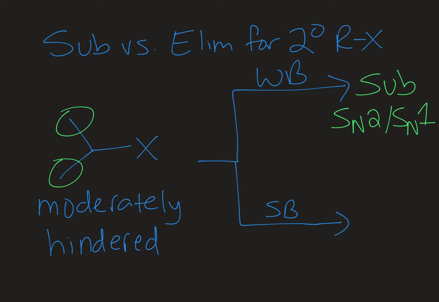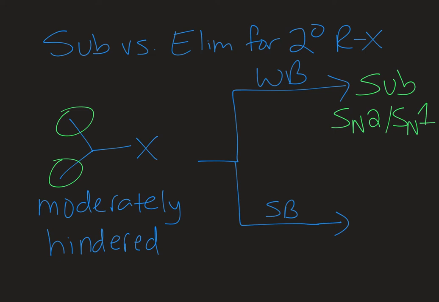Which reaction path proceeds is going to depend on a lot of things, like the type of leaving group, the type of nucleophile, the polarity of the solvent. But there are some ways that we can figure out which reaction pathway proceeded by analyzing the products. And when we look at a specific example, I'll show you that.